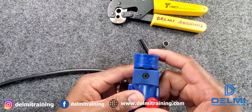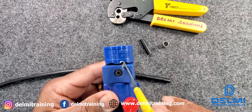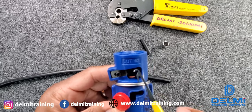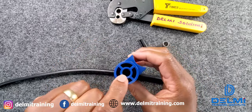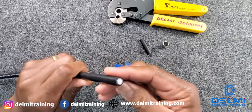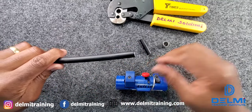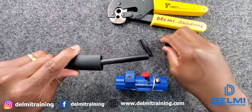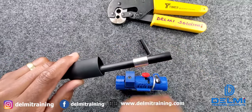This tool is very simple to use. It clearly indicates cut number one on one side, and cut number two on the other side. Before getting started I have to push the guide in so the cable can sit in properly. Before proceeding with the tool, there are two important things to do first: grab your heat shrink jacket and slide it over the cable, then grab the crimp ferrule and slide it over as well.